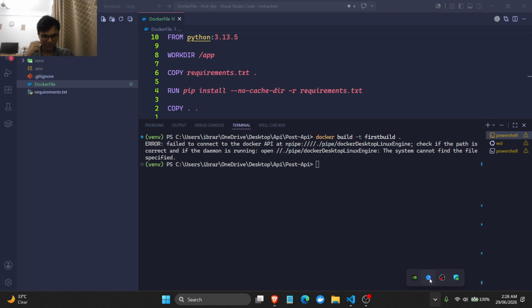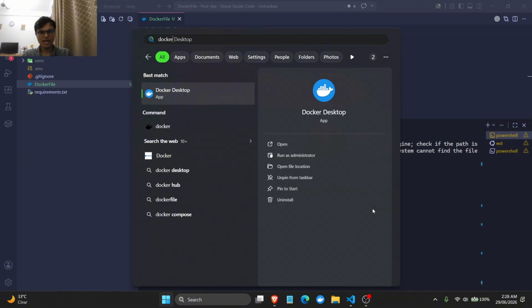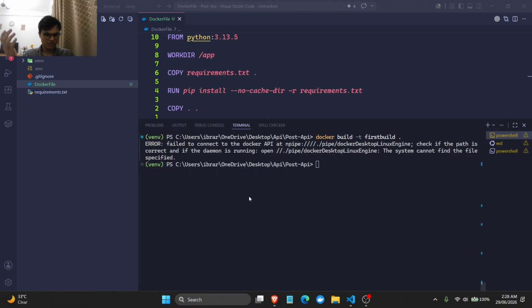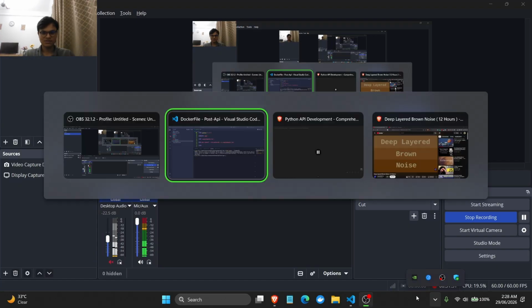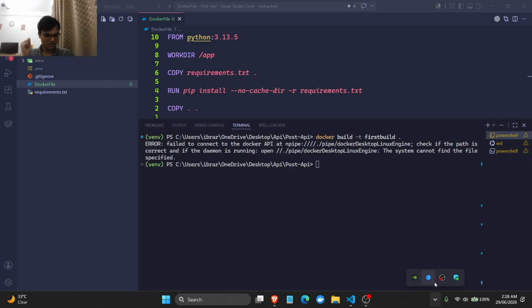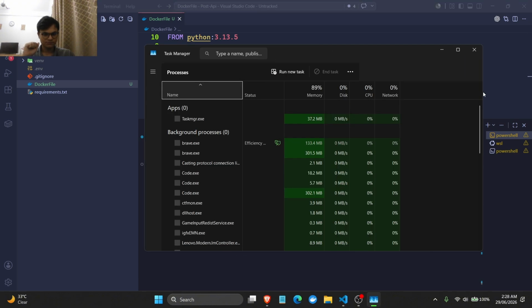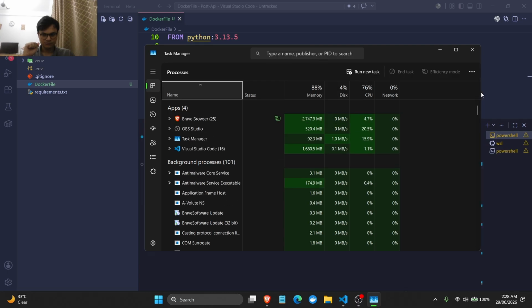And why is my Docker not opening? Is something wrong with the Docker engine? I have Docker Desktop. Why is it not opening? Is it because my system is overloaded? Let me turn off tabs, I guess, if that helps. Okay, it's not opening. What's happening? Interesting.